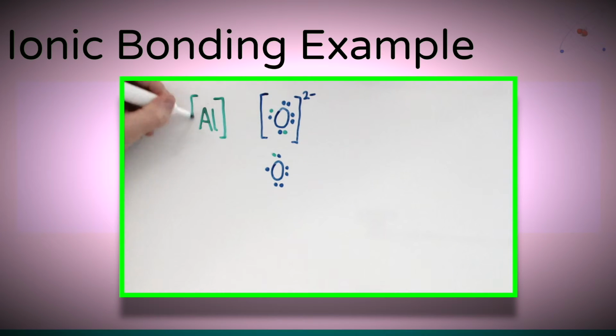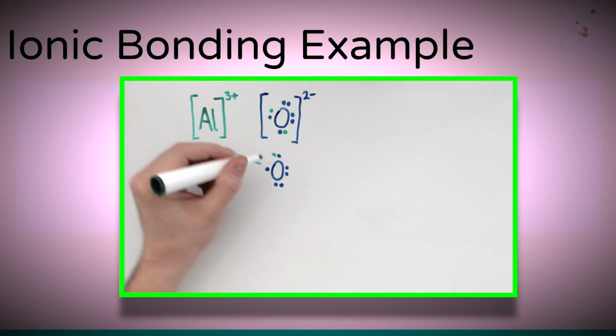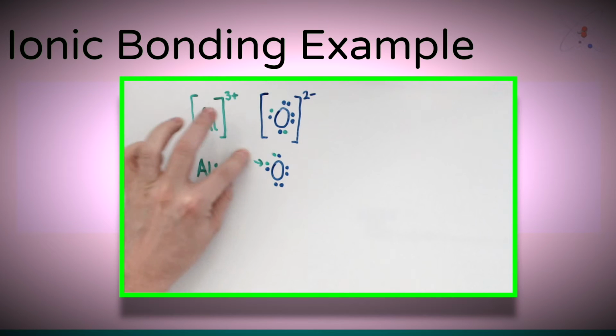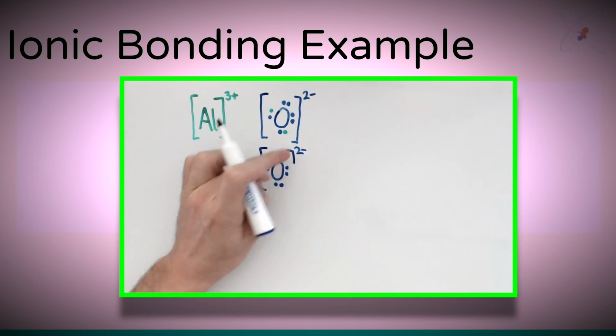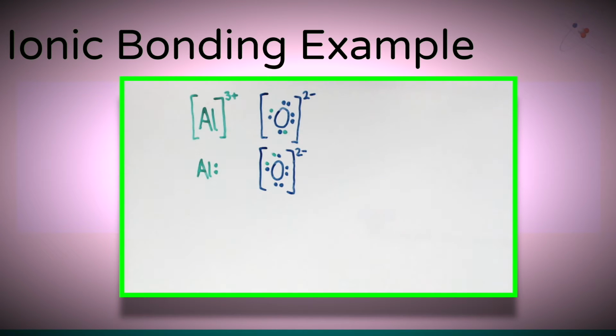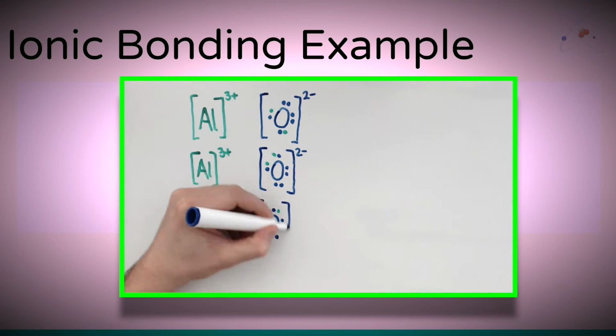The problem now is that the oxygen that gained that valence electron still needs another electron to have a filled valence shell. As we said, there's billions and billions of other atoms, so there is going to be another aluminum atom right next to that oxygen that's willing to give up another one of its valence electrons. It does so, but then it still has 2 more valence electrons that it wants to get rid of. Another neighboring oxygen atom gladly takes 2 of those electrons, and then every atom in the formula unit has a filled valence shell.